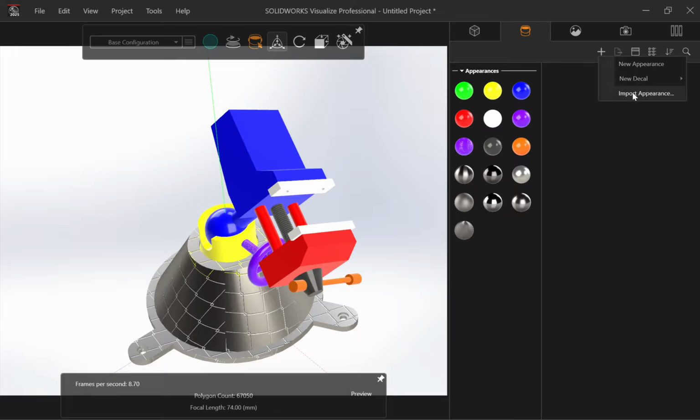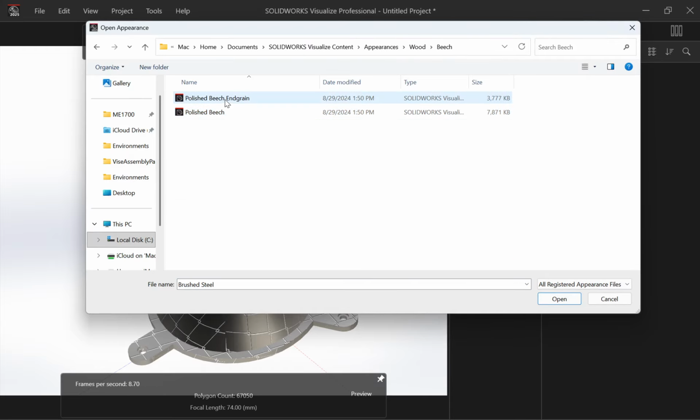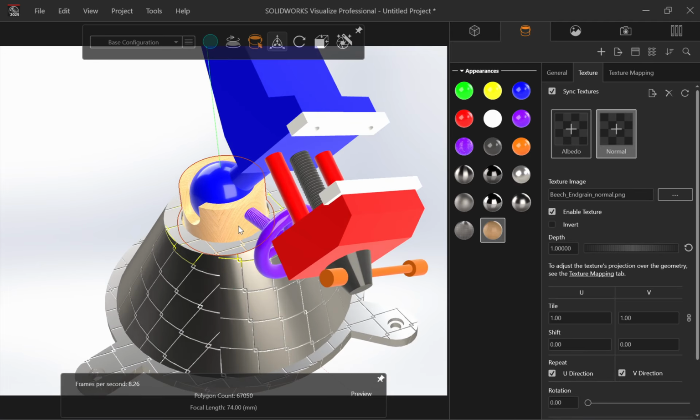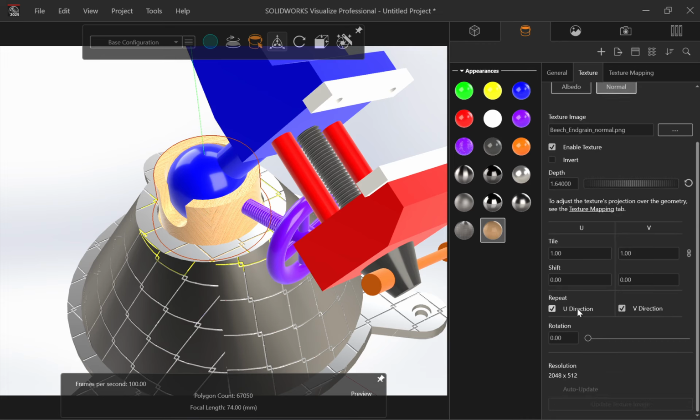Again, I want to bring in some other materials. I'm just trying random stuff here, just to show you how I can make things look very different very quickly. Same thing, you can apply UV. This depth, actually, I'm not 100% sure what that does. A lot of these things you'll find the same thing. The rotation obviously changes the rotation of the texture, the image applied to it. I'm actually not 100% sure what that depth is.